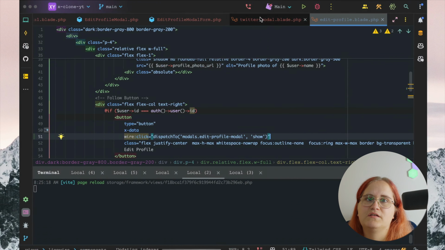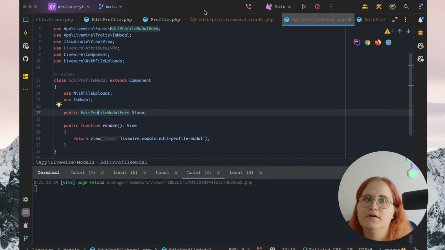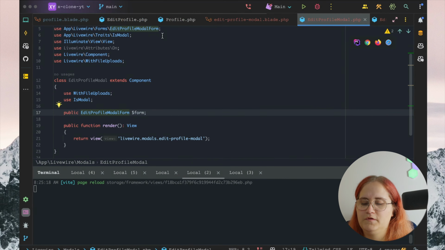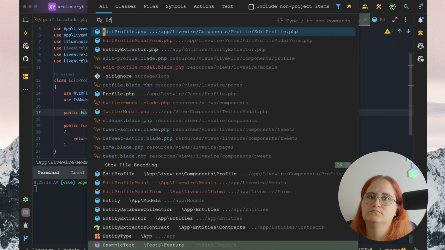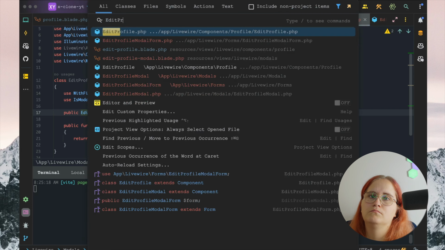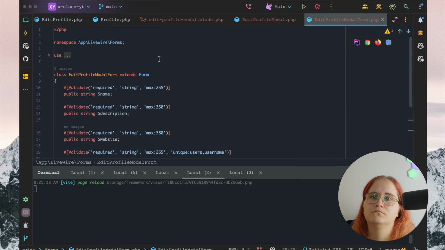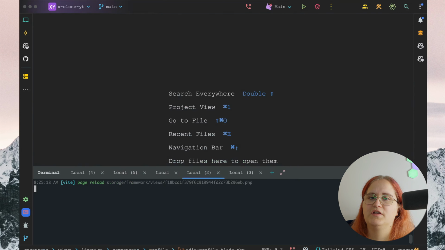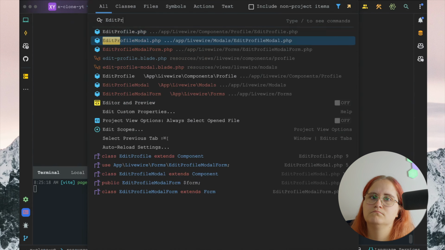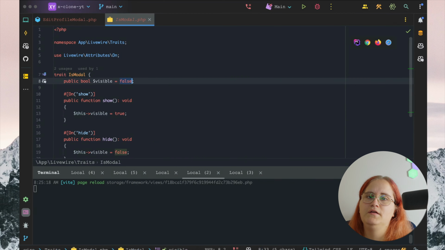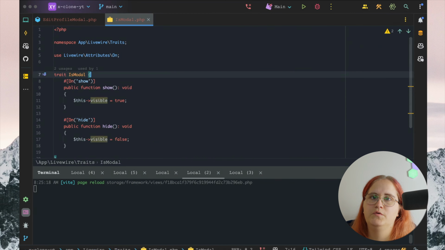So at the moment it's kind of just showing regardless of anything right now. So if we head back into our edit profile modal, let's just close up some tabs here actually. I think for now let's just add this, it's visible inside here.